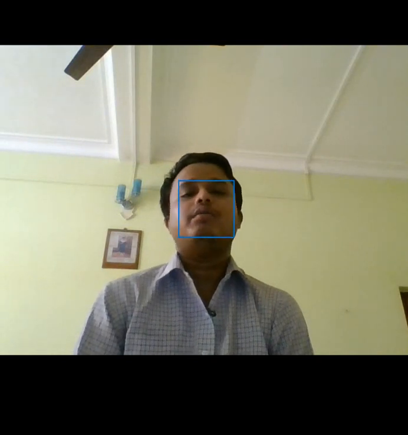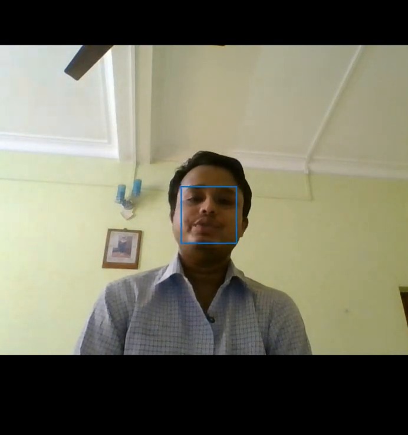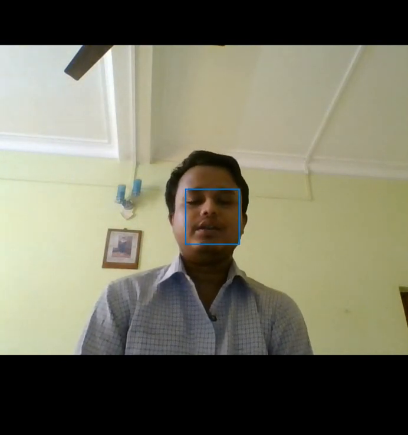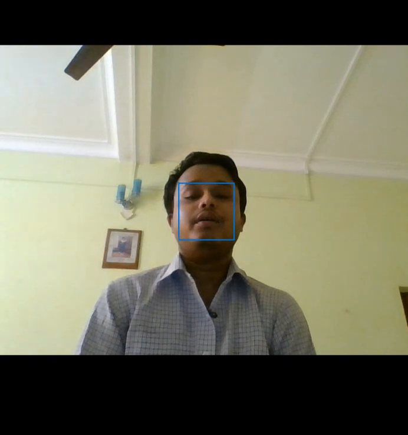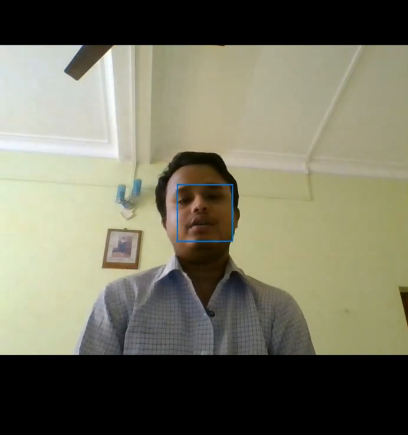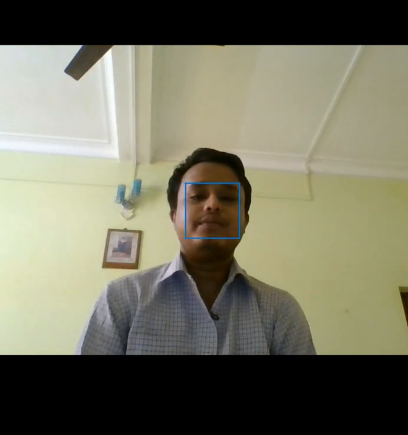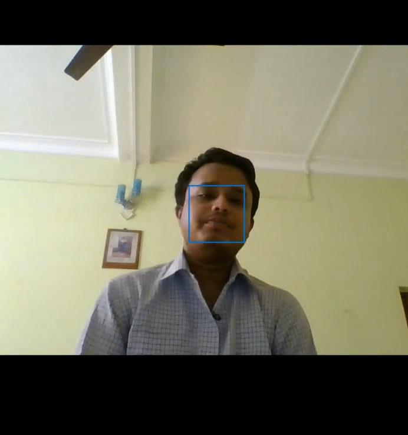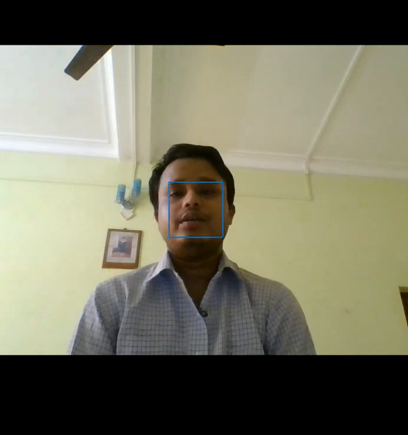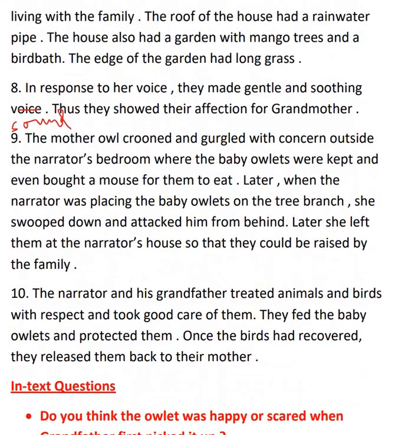Whenever any pet was brought, or any pet automatically came to their family, they took good care of them. Here, in the case of the owlets, when the first owlet had fallen, they gave it some meat and water, because they always took good care of whatever pet came to their family. So obviously they were very careful towards every pet. Okay, so you can write this answer. I have also given you one sample answer, but you should understand it and you can write it in your own way also. There is no problem if you write your own answer.